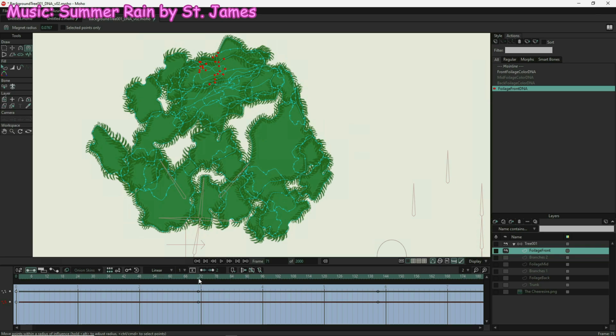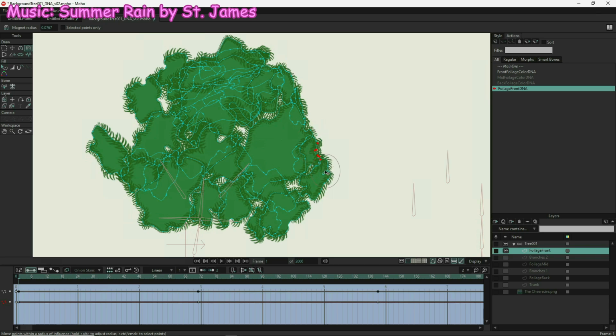So remember, the center is where it looks like normally. And then we're going to go down to 1, and we're going to do the opposite of what we did. We're going to close up these holes. We want them to be practically or completely gone. So just do all that. And then we're going to bring in the edges because we moved them outward before. We're going to make this a younger, less full tree or group of foliage.